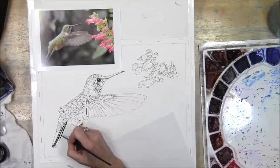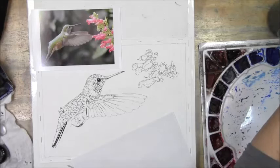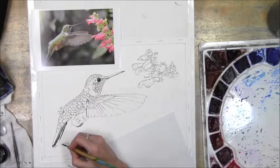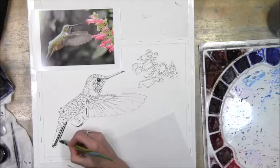And I'm actually going to use, I need to clean this because, I'll just put it in there. Because the India ink can dry and stick on your paintbrush, so you want to make sure you clean it pretty quick. And then I'll probably put it in a little bit of rubbing alcohol to make sure it's totally clean. And this is not a brush that I use to paint watercolor with. So I would say if you don't have a brush that you can sort of dedicate toward the ink side of things, that I would maybe wait on that because you don't want to get it stuck in your regular brushes.